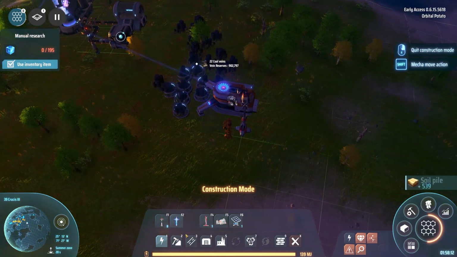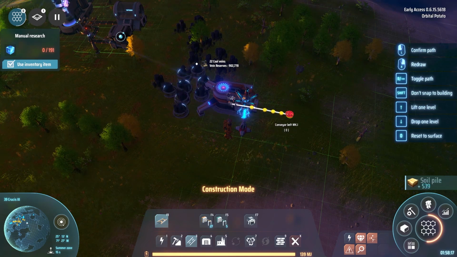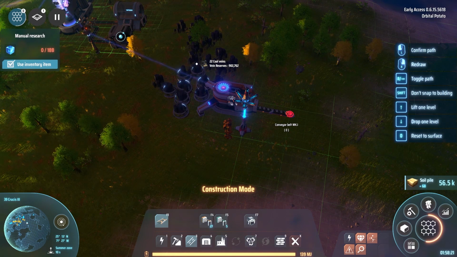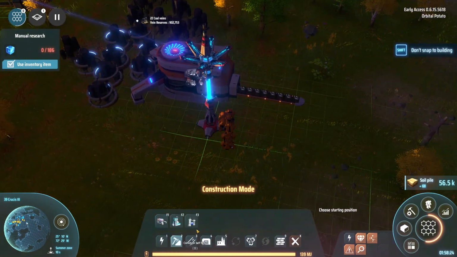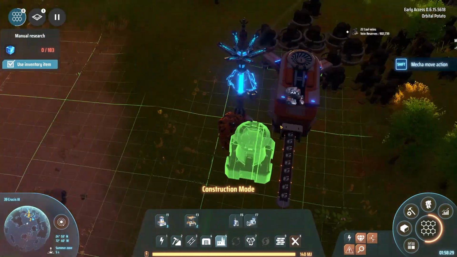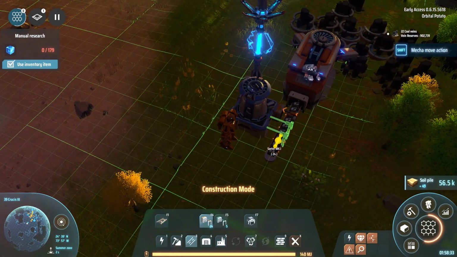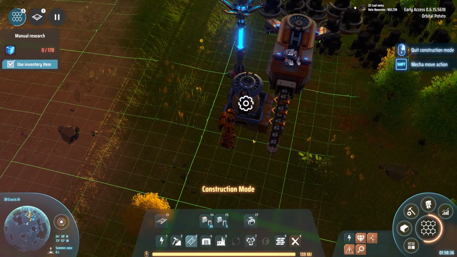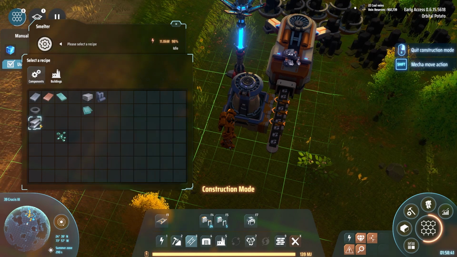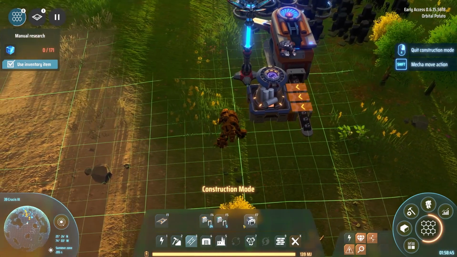Alright, let's get one of these big fancy schmancy power poles here. And then we'll reestablish our smeltery over here. And we'll do this. Okay. What am I looking for? I'm looking for that. That's the ticket.